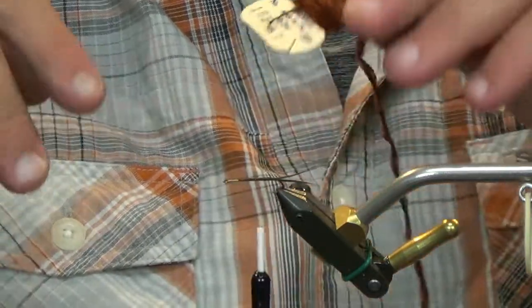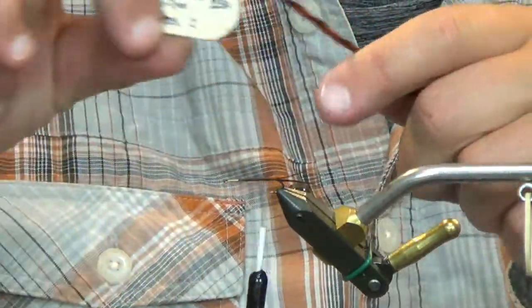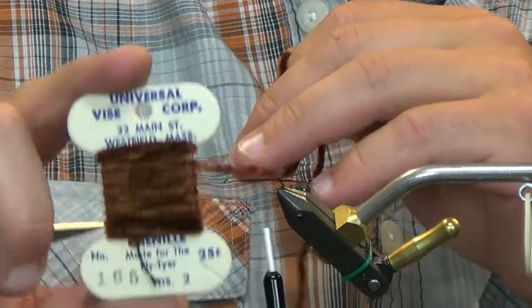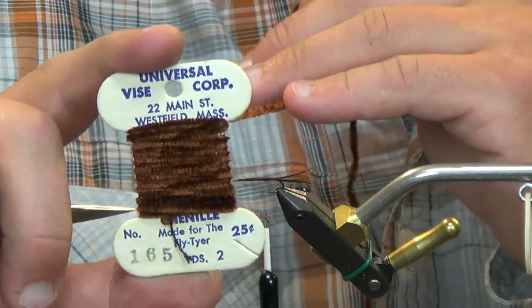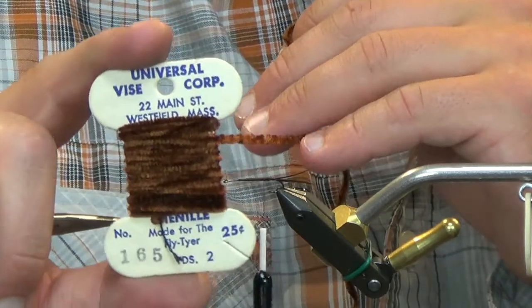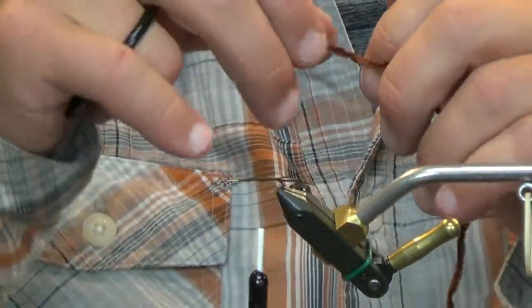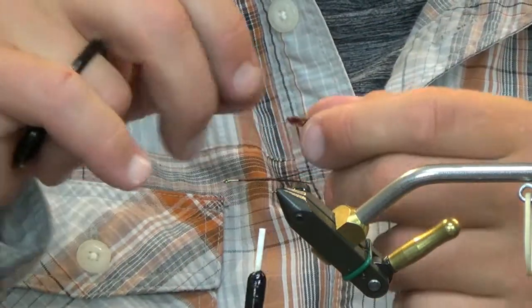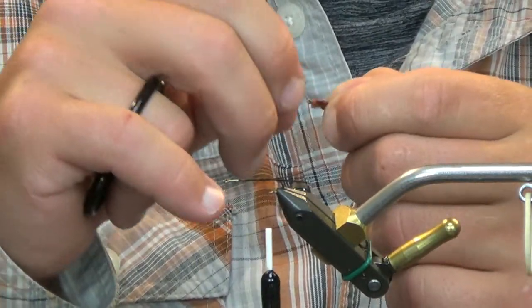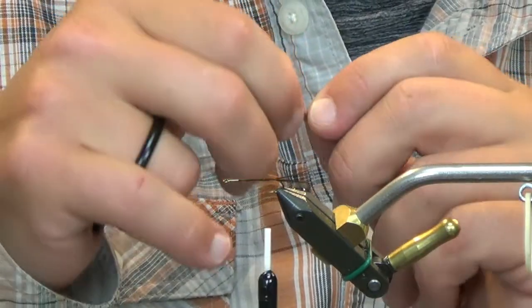So I'm going to roll this out, and this is honestly, you take a look at the card, this was in the first set of materials that I ever bought. This shows you how much I tie with regular chenille these days. Look at this, Universal Vice Corporation. 25 cents too, boy, that was a deal back then. I would love to know how old this is. I would guess 20 plus years. Kind of taking me back a little bit.